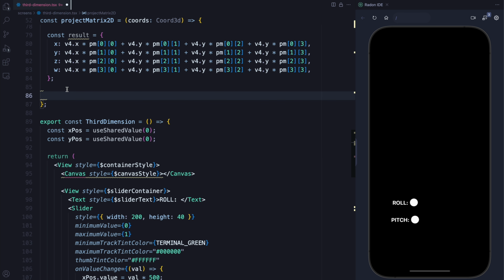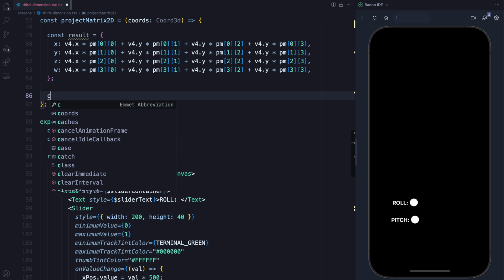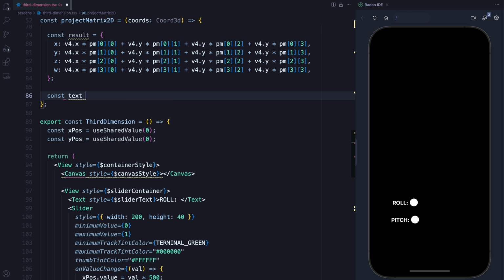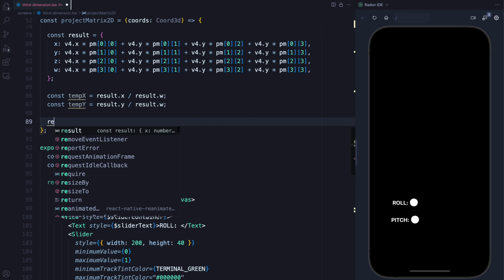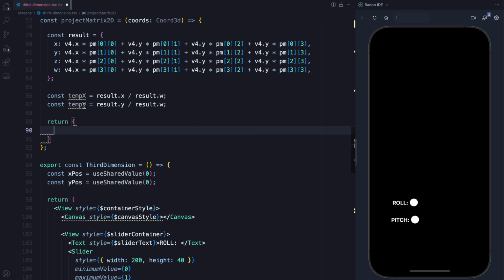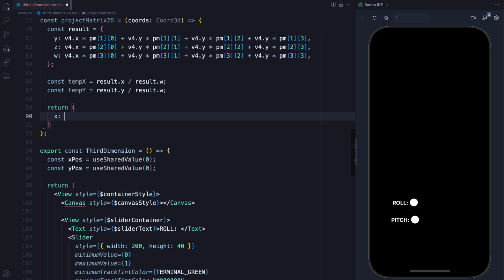Okay, so the next thing that we have to do is we have to actually do some division to get things back to 2D. So we're going to say temp x is equal to result.x divided by result.w. And we're going to do the same thing with y. And then finally, we're going to return a 2D coordinate set where x is going to be equal to temp x plus 1 divided by 2 times width.